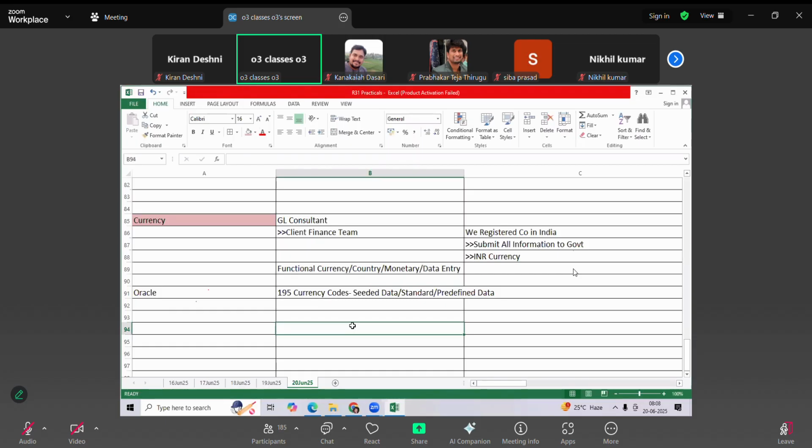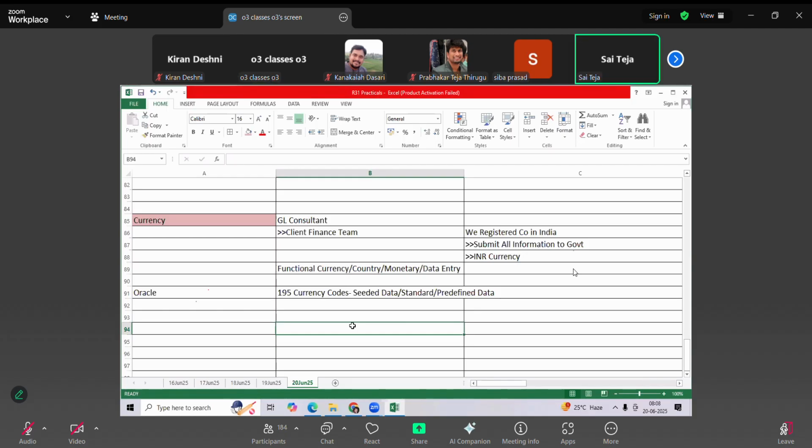Suppose Apple company registered in India, Kia showroom, Kia company started manufacturing in India. They should not say, I will submit America transactions to the India entity. They will cancel the entire company. Any country, any company registered, that country's currency should be followed for financial transactions. Agree or not? Yes or no?